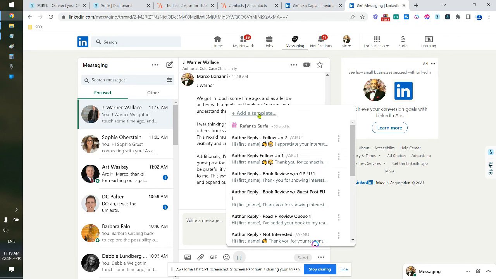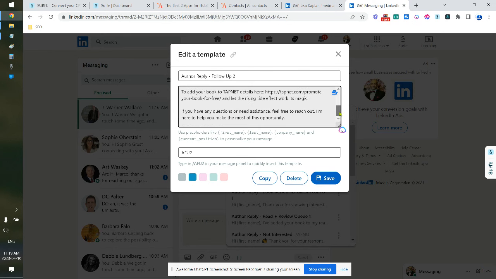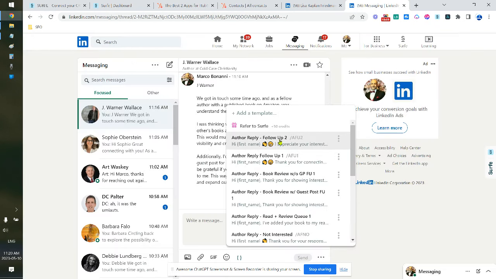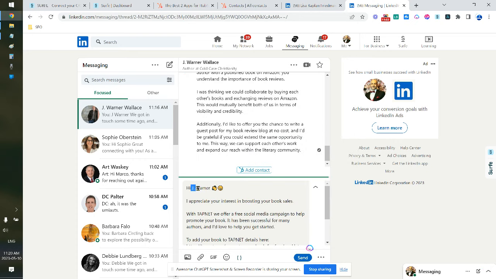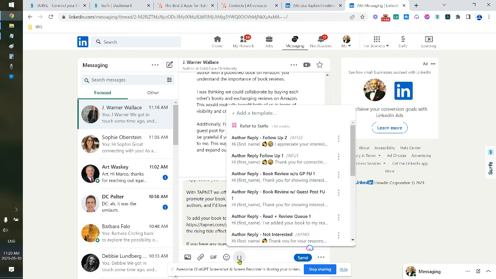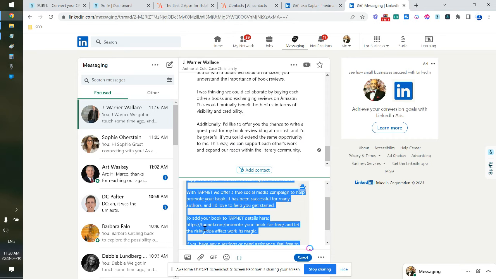Another one that I use a lot, of course, is templates. If you have messages that you reply to and the content is fairly similar all the time, you can use these templates. You can edit them right from here, color code them, and insert placeholders. So there are lots of automated tasks that you can implement with these templates. Once you insert a template, it autofills the name, which is kind of nice. And you can access them right from these squiggly bars at the bottom here. You just pop up and select the template you want to use for messaging.